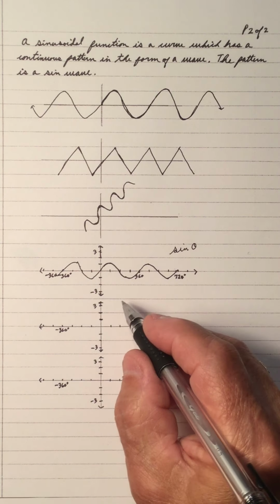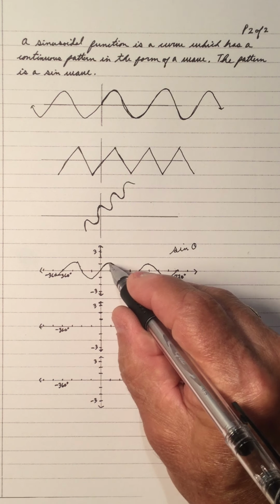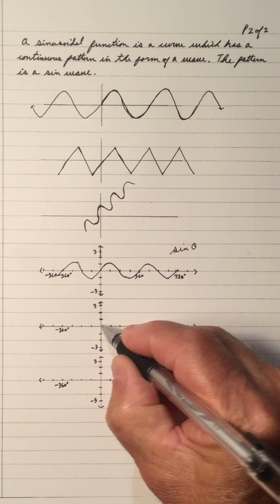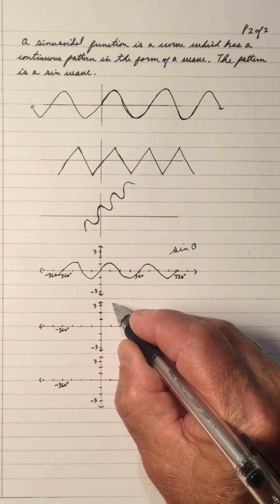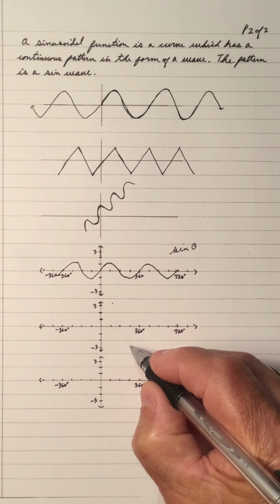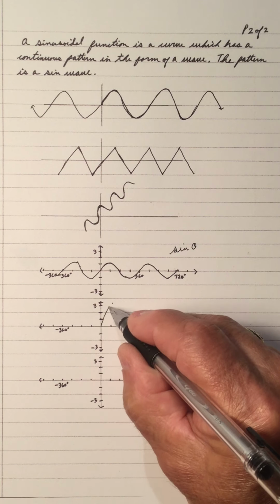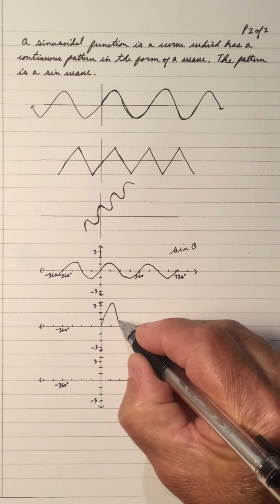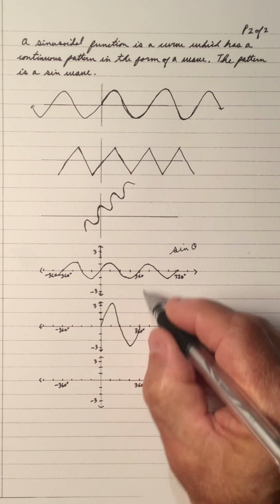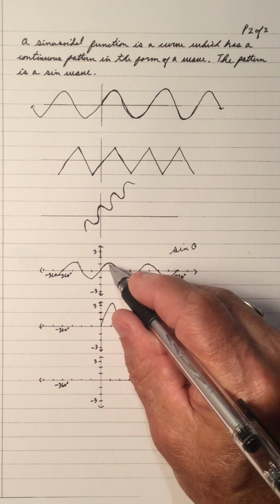But the sine can also have, instead of going up 1 and down 1, we could leave here and go up 3. So we go up 3, down 3 to the middle, then down 3 again, and then up 3. Notice this one has the same pattern, but it starts at 0 and goes to 360, with a height of 3. This one has a height of 1.